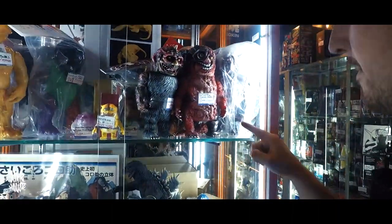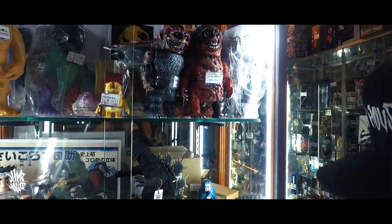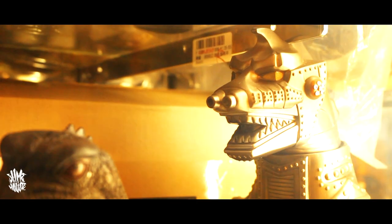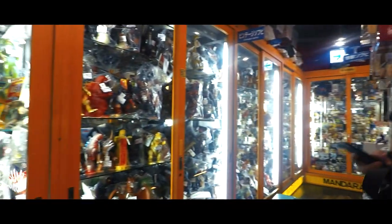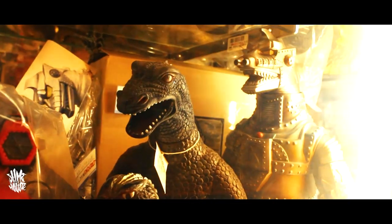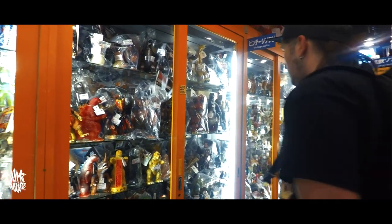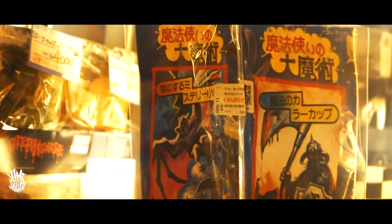A little further on I found a ton of Ultraman, Kamen Rider, Mirror Man and all those classic superhero Toei TV shows — loads of sick dolls, a lot of them around 10 to 12 inches, looking really kiddy and fun, which are one of my favourite things to collect. This is when you get into one of these places and it's full of all the coolest stuff and your head goes crazy — kaiju overload. I'm trying to film everything, narrow down what I'm looking for, check prices and compare them to the internet to decide whether to buy there or order online.